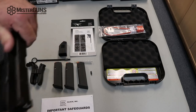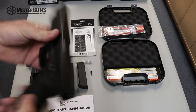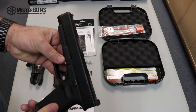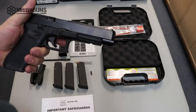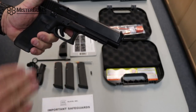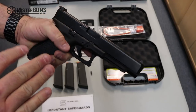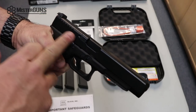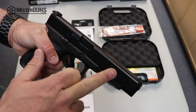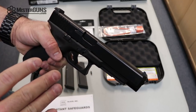The gun itself, what makes it a 34? It is the long slide on here. The differences between Gen 4, Gen 3, and Gen 5, and if I miss something here, you guys just comment down in the comments. The Gen 5s have this new NDLC coating on here. It's new compared to the old Tenifer coating. The old Tenifer coating was outstanding.